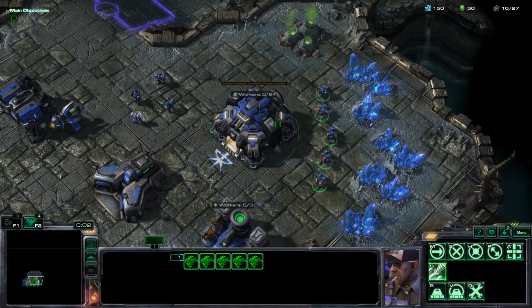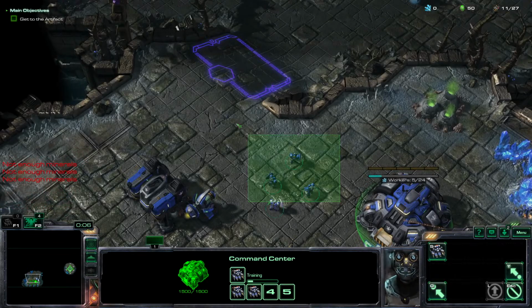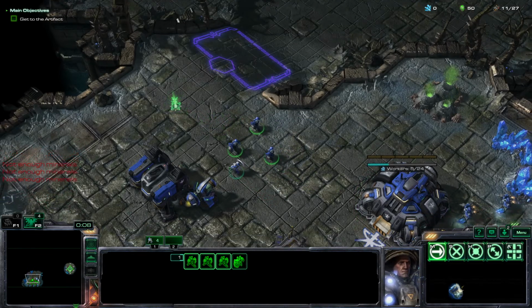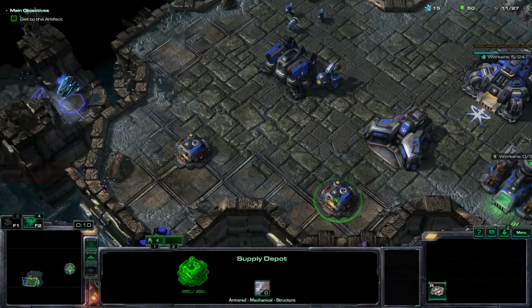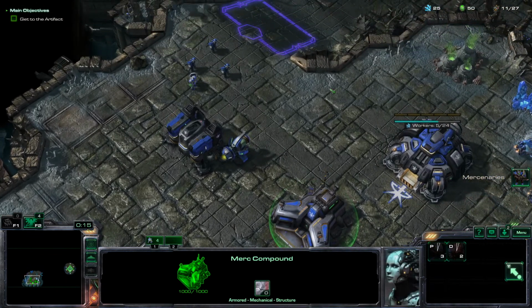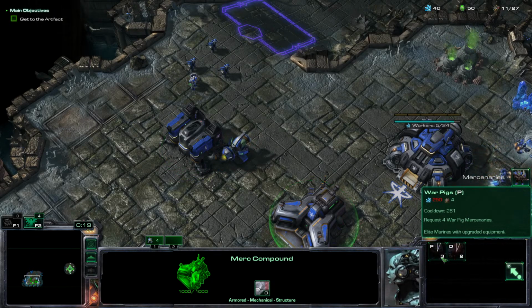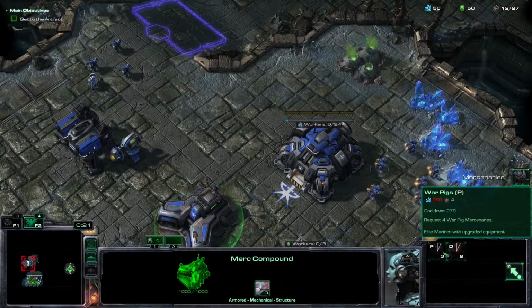Go ahead, get our mineral line going, rocking and rolling. I'm going to get a couple more SCVs trained up, and we have a couple of guys that we can use right here. 3 Marines and a medic. That's good. Still looking for our Marauders. We do have the ability to call down the War Pigs as well, which we're probably going to use.